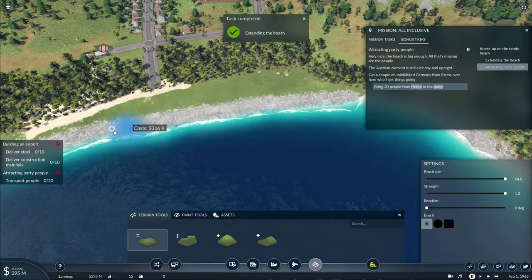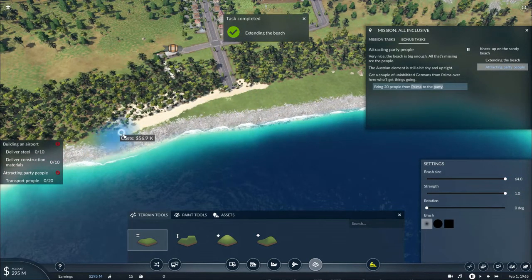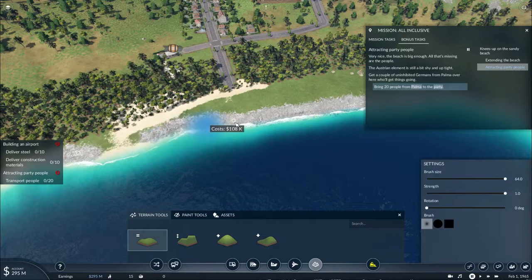Very nice. The beach is big enough. All that's missing are the people. The Austrian element is still a bit shy and uptight. Get a couple of uninhibited Germans from Parma over here.